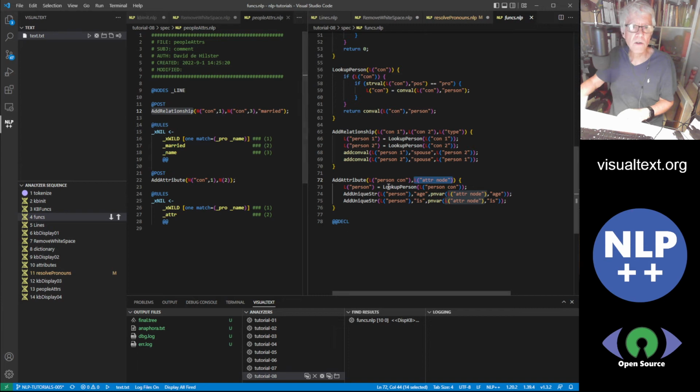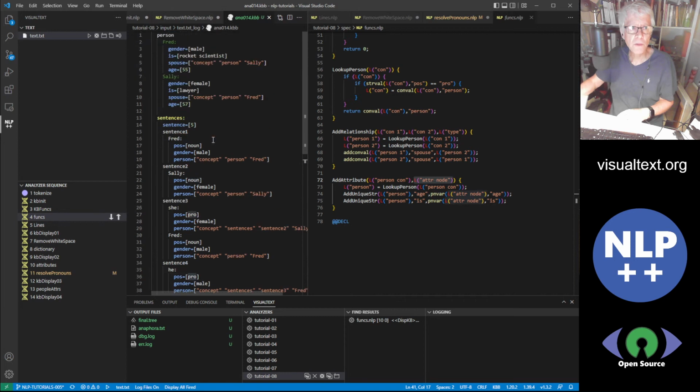So if we have Fred, we're going to take a look at the knowledge base. So if we're pointing to a person concept Fred, in this case, the first sentence, Fred, we're going to look up that person. So we have Fred here. How do we look up the person? Well, I wrote a function called lookup person. So now we have this Fred in our sentences. Is it a concept? Yes. Does it exist? Yes, it does. And so if it does, we'll say, is it a pronoun? No. Fred is a noun.